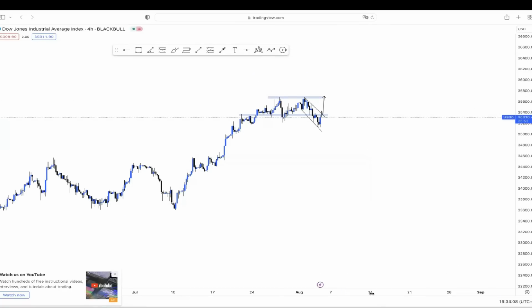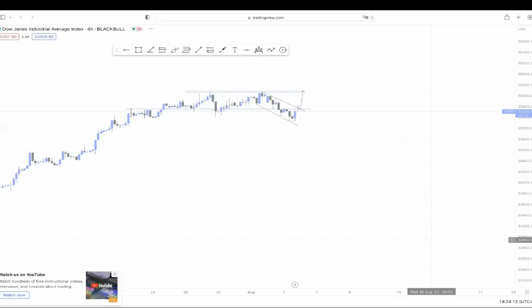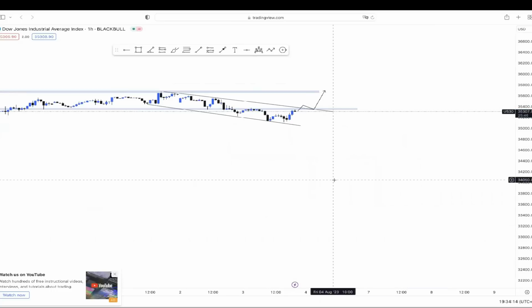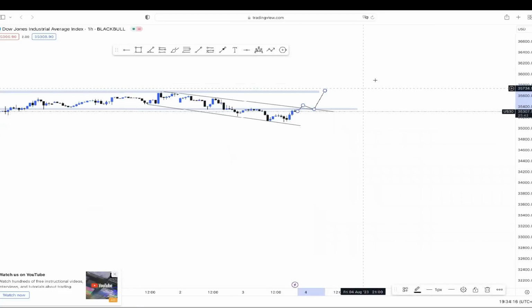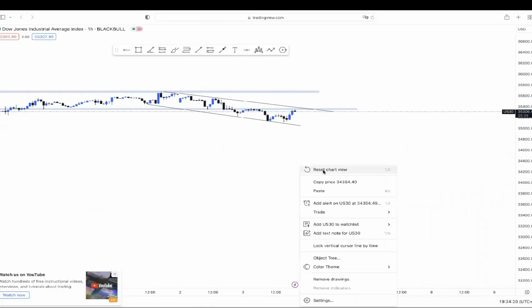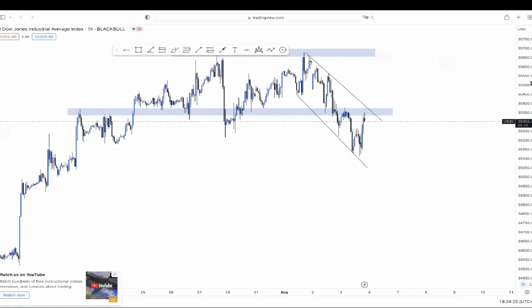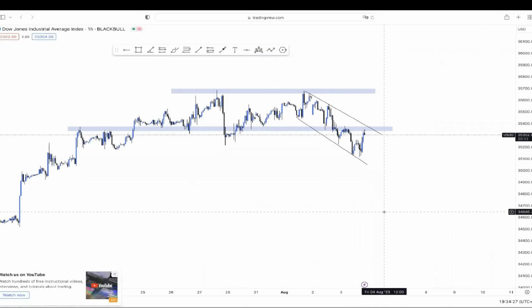US30, this is the trend. We are looking for sells. This is our 1 hour chart. You see, it's even selling now. So we are looking for sells from here. I'm going to reset this chart. Then we're looking for sells to touch this trend. Then we might be going for further movement, and we may be going down. So we don't have to worry about the market now.